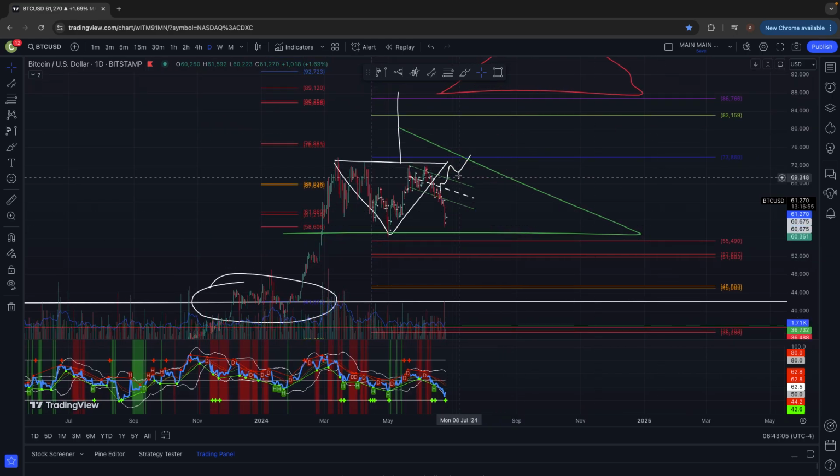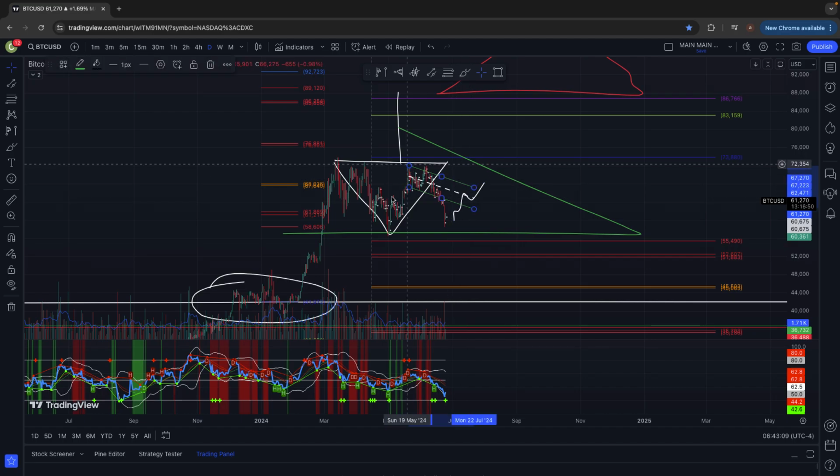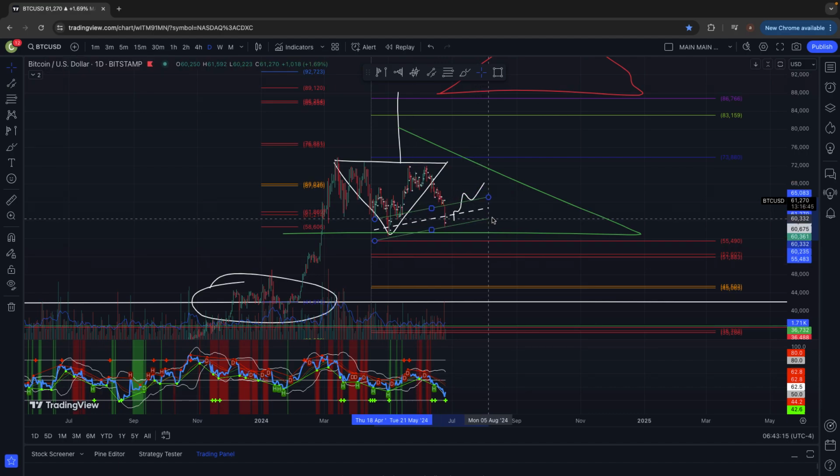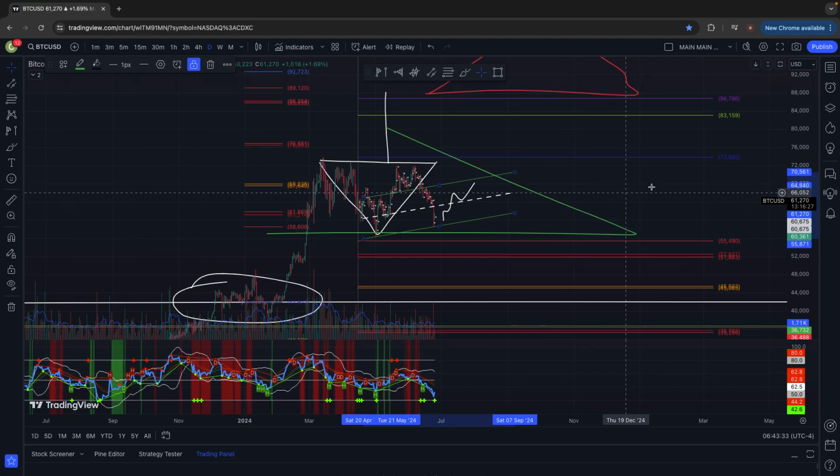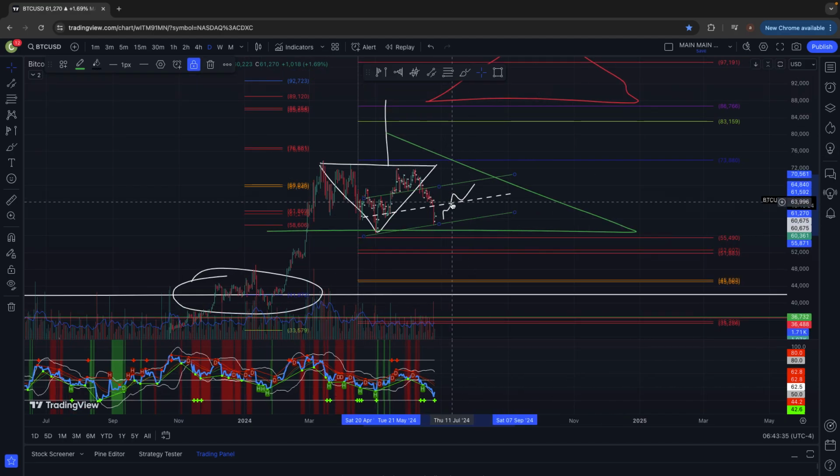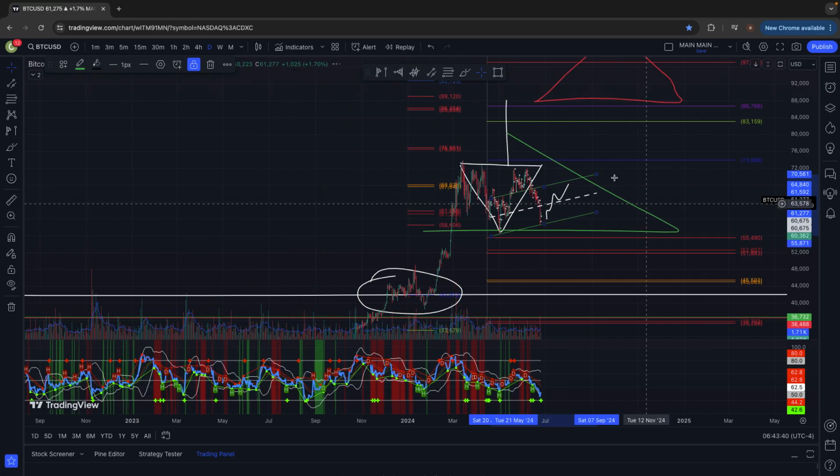So even though this failed, it doesn't mean that this can't come in from over here in a higher low scenario. But the issue is that the bounce can be now a little bit short-lived. There you go. Meaning that it could be a dead cat bounce, like a bearish bounce. It comes up over here to maybe like 64 and then rolls on back over until it grinds out the bottom and looks for upside.